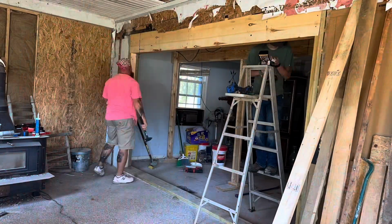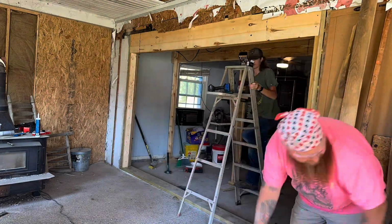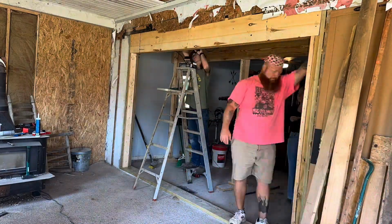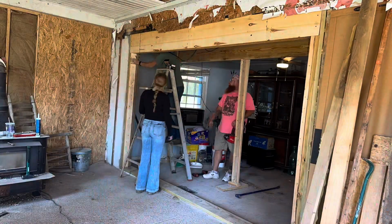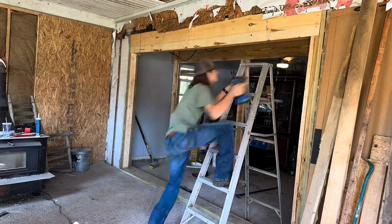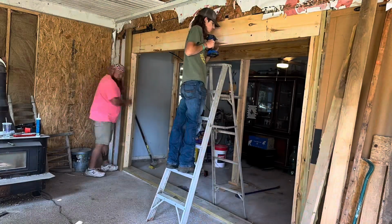We're going to try to get this other beam up now. It took a little bit of figuring out, but that's half the fun, right? I think we got it figured out now. We're just rocking along. I'm over here doing some uprights, and Lane is over here sistering these two LVL rafters together with a lot of screws. We want things to be nice and strong and secure so we never have to worry about this coming down on us.